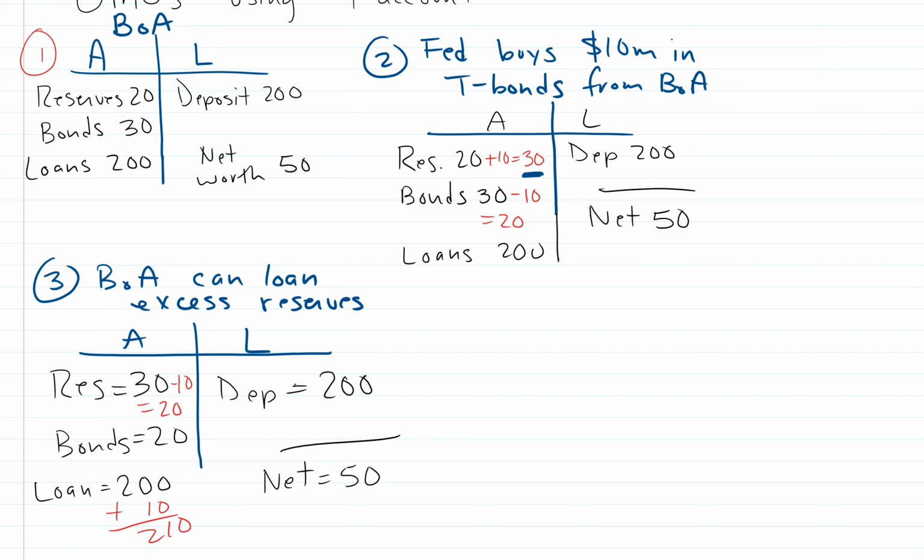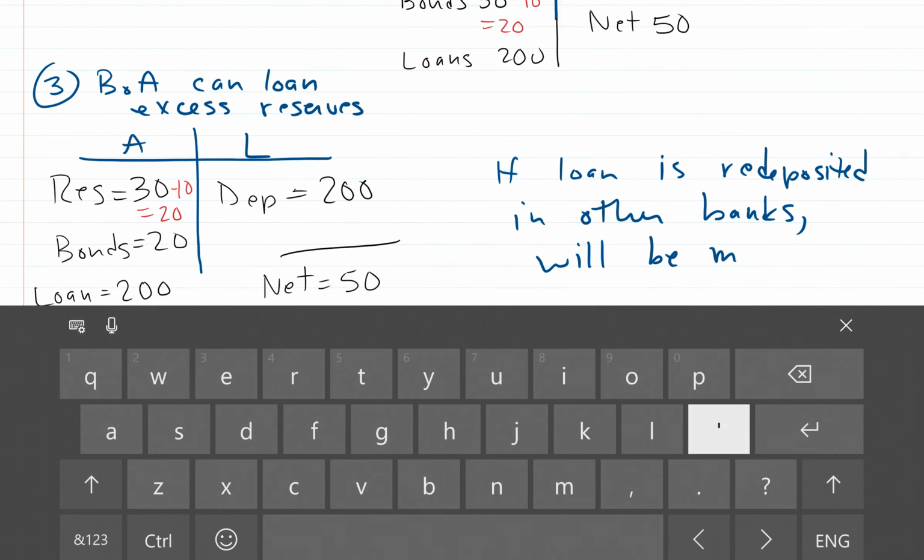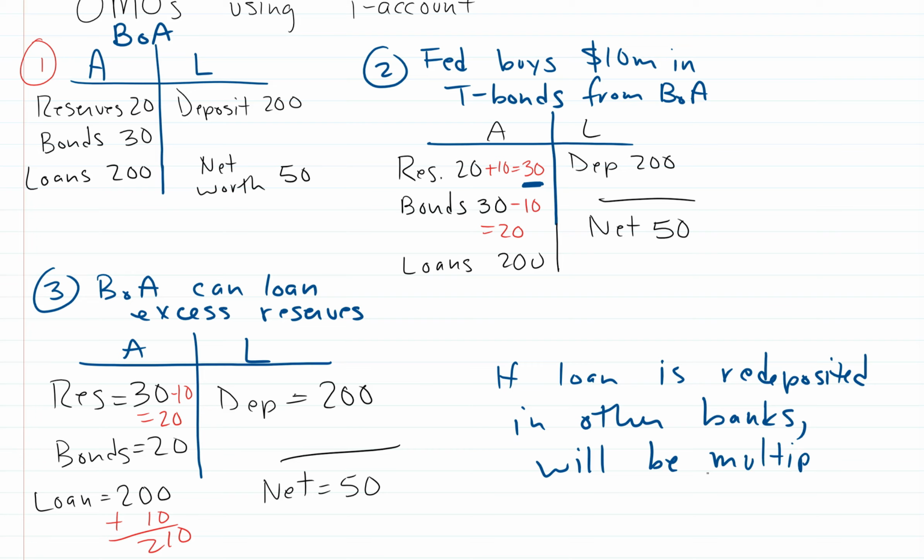Now, why would the bank do this? Well, when they're sitting on the reserves, they're not getting anything, at least traditionally, and they can make profit by loaning out. Now, it won't happen until the borrower starts paying back with interest, for example, right? So then to carry this forward, if you have lots of banks getting reserves, then you'll have lots more loans happening, right? So if the loan is redeposited in other banks, it will be multiplied. So anyways, hopefully that makes sense.